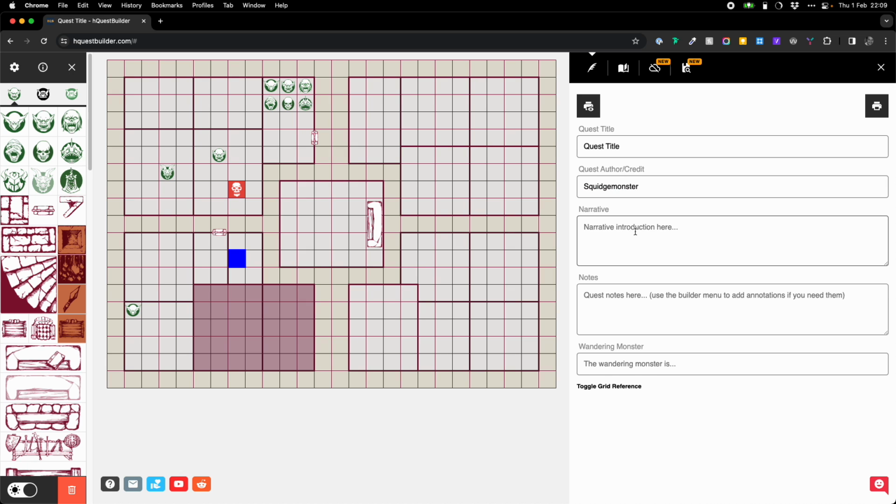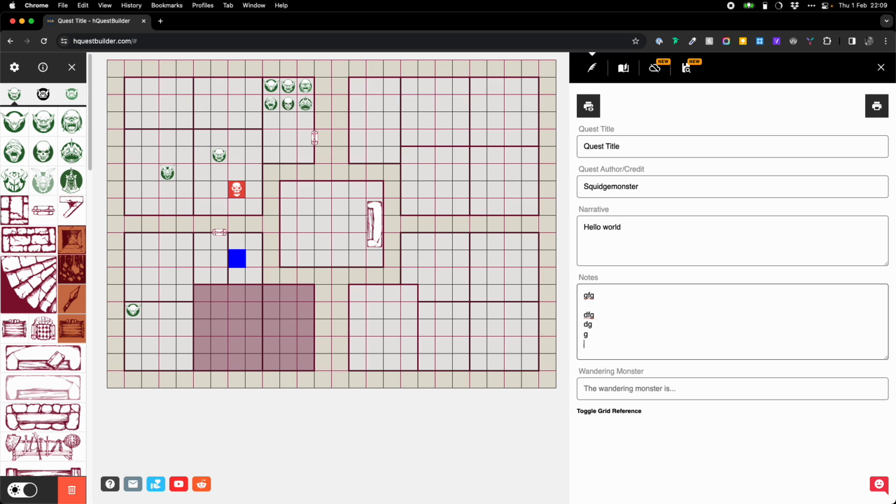So the narrative is basically the introductory panel that you will see on any HeroQuest quest. So I'll put my rather unimaginative hello world here, and the notes panel here is where you put all your quest notes. So anything referring to annotations or anything that you want the Zargon who is running the particular quest to know. It's worth noting that these fields do expand.